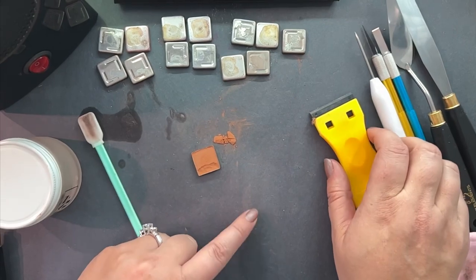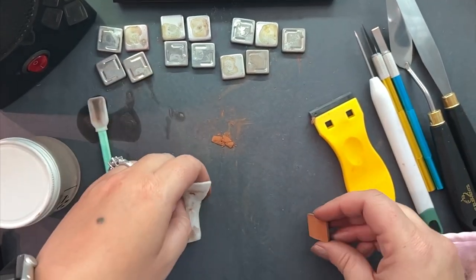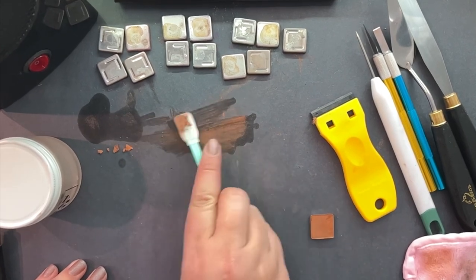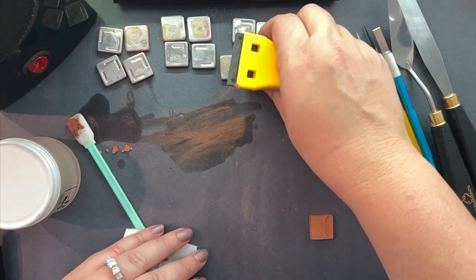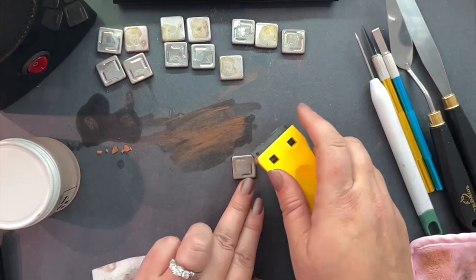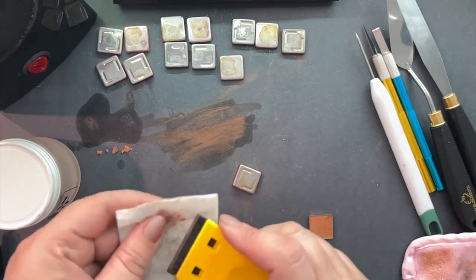And we have a broken shade. I did try repressing this. I'm going to tell you though, this will be okay just as it is, just like that. So we're going to keep that. Move over. Dust this over. There we go. Get that out of the way. I'm just going to add this to the trash. I'll get a clean one for the next palette. Hopefully we won't have any breakage on the next one. I really did like that brown, so we'll hope that it doesn't completely disintegrate.